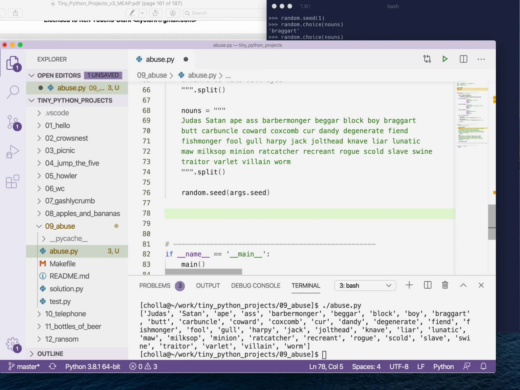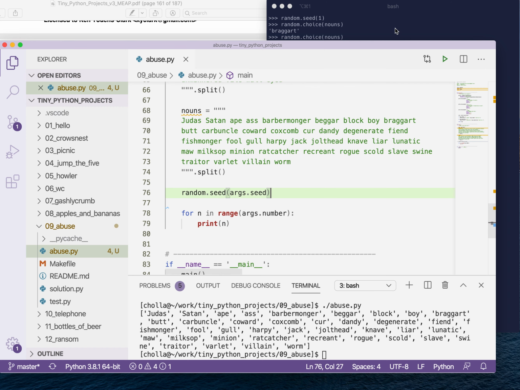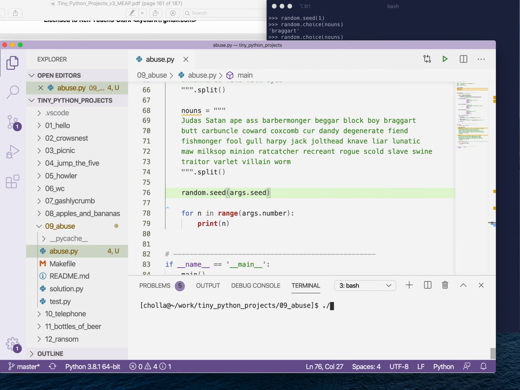solution. I'm going to use the range operator so that I can iterate up to the number that I've been given. So I can say for in range up to args dot number. If I don't give it a starting point, it's going to start at 0, and we can say, just for instance, print in. And let's just see how this works for the moment. I'll run my program, abuse, and we see that it prints 0, 1, 2. I don't actually need to number the output. All I need is just to iterate that number of times. So that's a handy way of doing this.